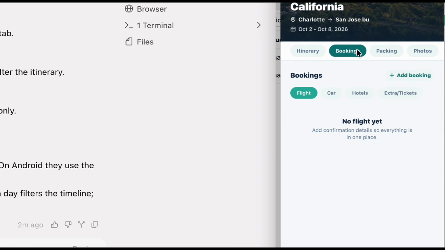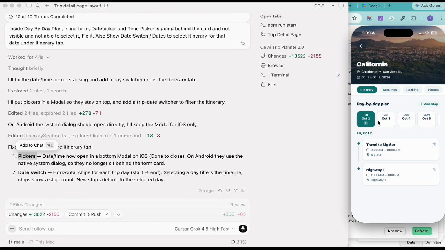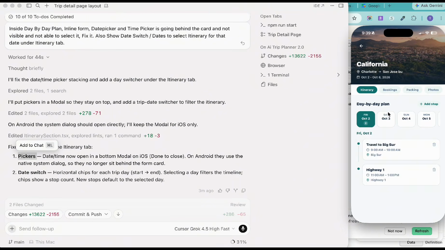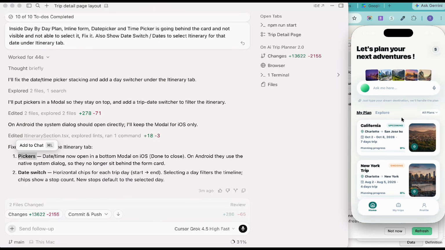Pretty cool, right? Now there might be a case that you don't know the itinerary and you want to create one. You don't know the location, you don't know anything. In that case, our app's AI agent will help you to create an itinerary using AI. Pretty cool, right? That's what we are going to implement next. But for now, make sure you have all the things ready, so that it will be easy for you to implement.